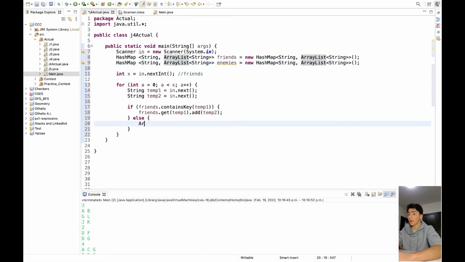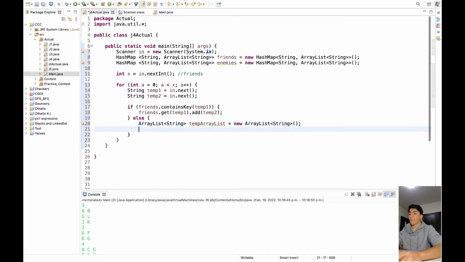So let's initialize an array list of string, and we're going to call it temp array list every time. And we're going to go new, copy paste this for time's sake. All right, and now we're going to add temp2 to it. So temp array list dot add temp2.